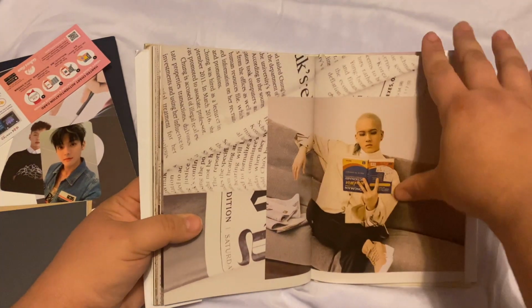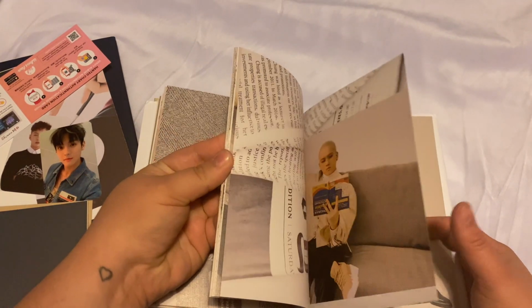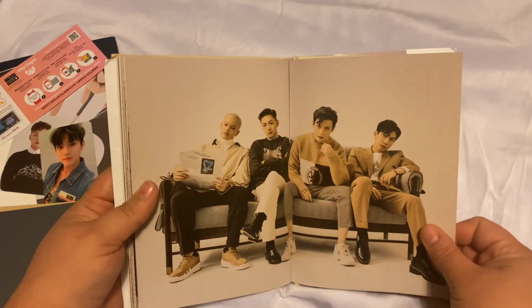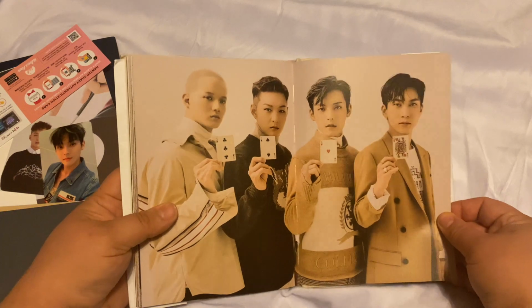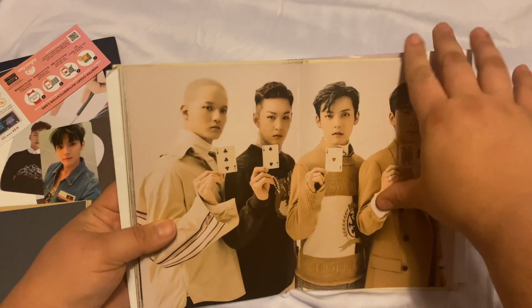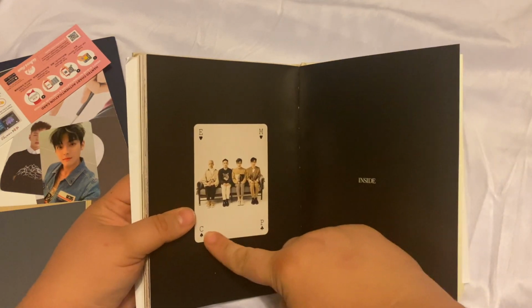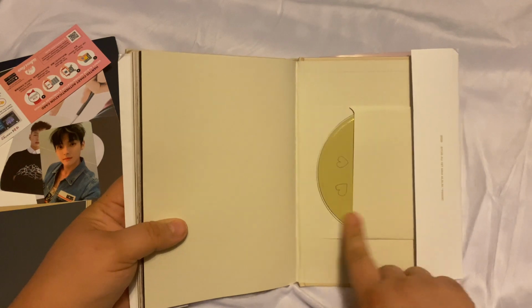Penny with his book upside down. I was too fascinated by the fact that his book was upside down. I missed the big card. But you see how easy that opens up? There's no difficulty seeing the middle people. No, nothing. Oh, look. Cute, cute. This one has little hearts on it.